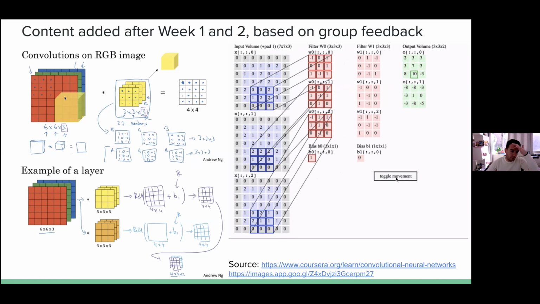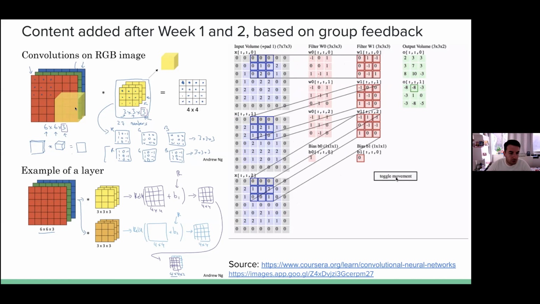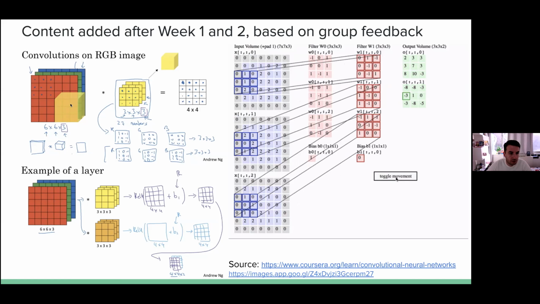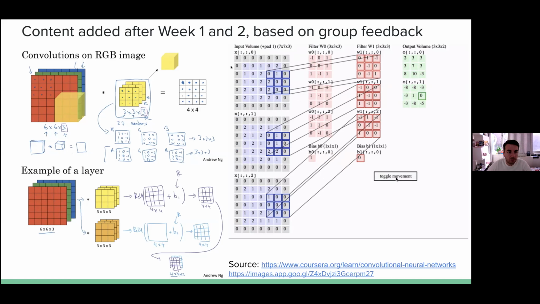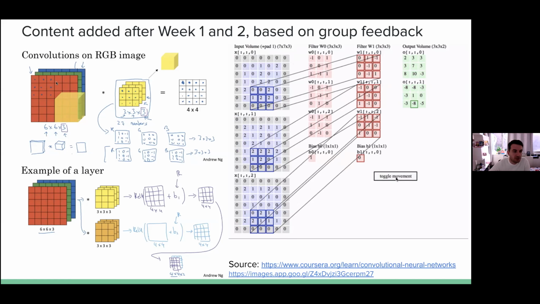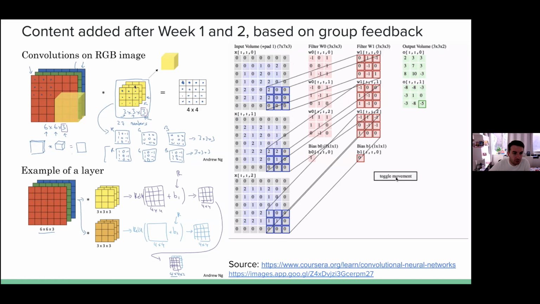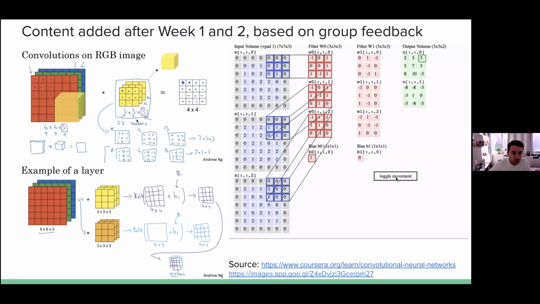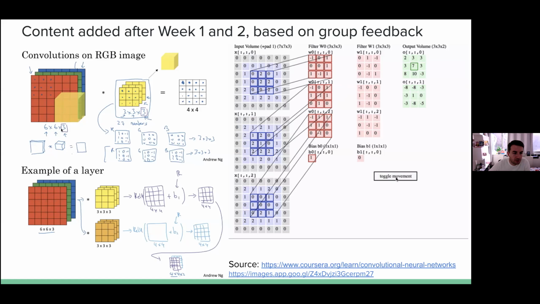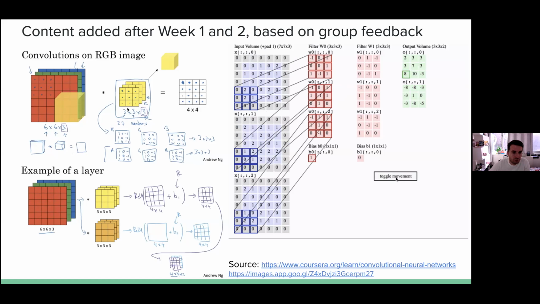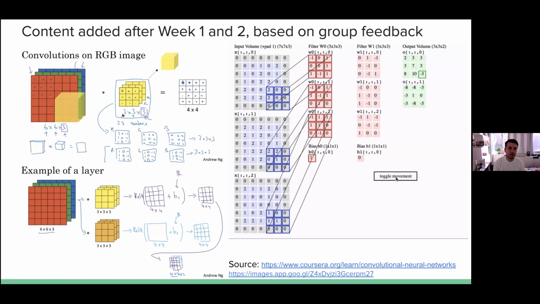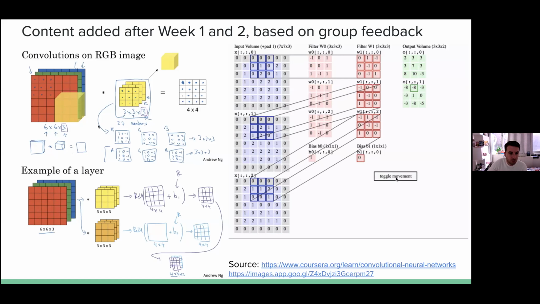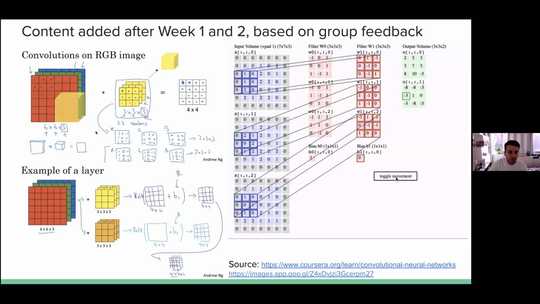And then from Andrew's book, course, how do we look at this now as a volume convolution. Our image has 3 channels, red, green, and blue. In our kernel, the third parameter needs to match the channel parameter. So the width and height in this case is 3, and the channel also needs to match, so in this case it's just 3.